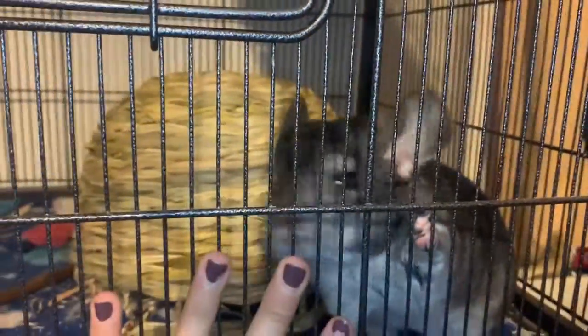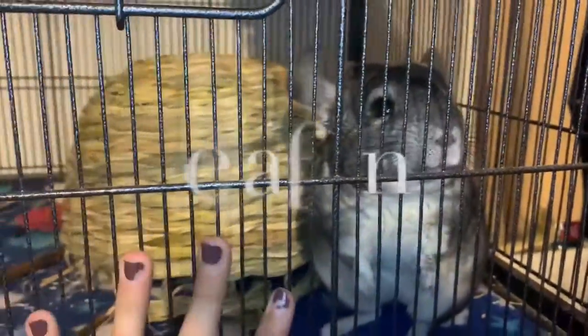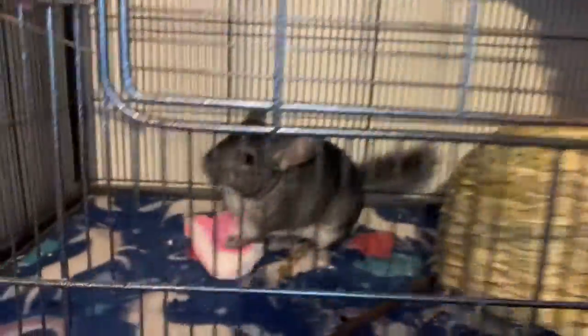And then the next thing, which is actually the last thing, doesn't really affect them injury-wise or illness-wise, but it does affect them emotionally. Yes, chinchillas get very depressed when they don't have a friend. Chinchillas in the wild live in groups, and it's really sad if you buy a chinchilla and they come with a friend, but you don't buy the friend. That's going to be really sad on that chinchilla.